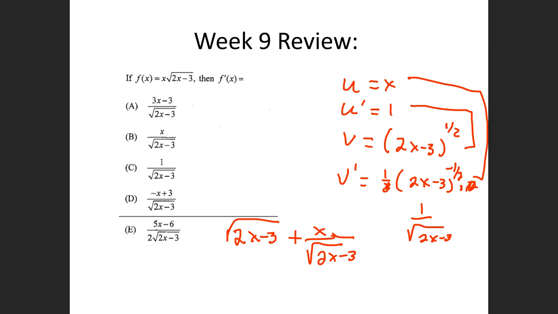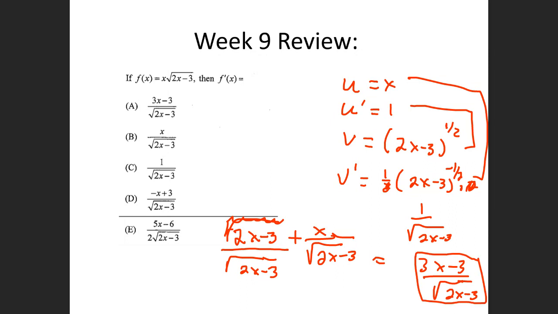Oh boy. Then they kind of simplified it down, because I don't see my answer there at all. So I'm going to get a common denominator, square root of 2x minus 3. Well, if I do that and I multiply the top by the square root of 2x minus 3, that just takes care of this. So now if I add across the top, I end up with 3x minus 3 over the square root of 2x minus 3. So that's simplifying. You'd have to know how to get the common denominator and then simplify that out. Decent problem. I like it.